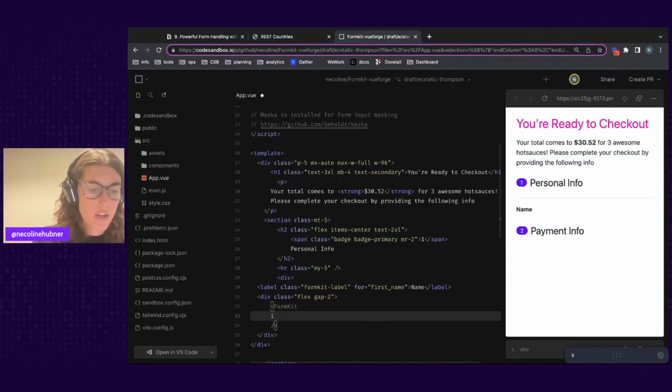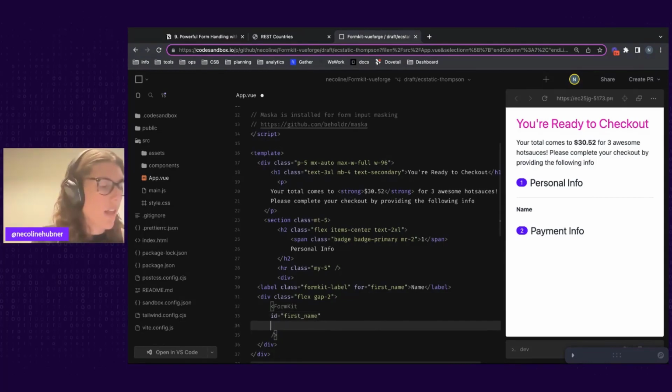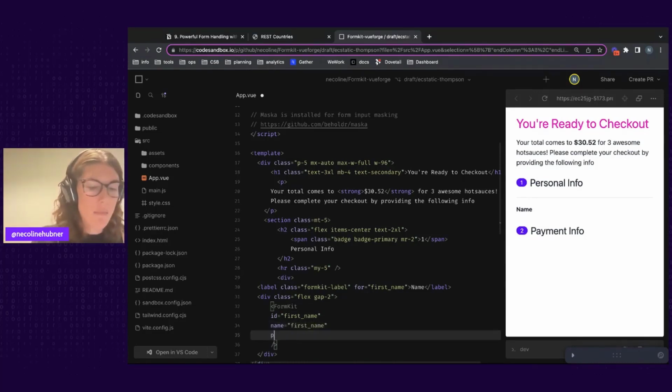So I'll start with my ID. I want a unique identifier for my user's name, and for that, I'll do first underscore name. And I'll add a name to this, and a placeholder.